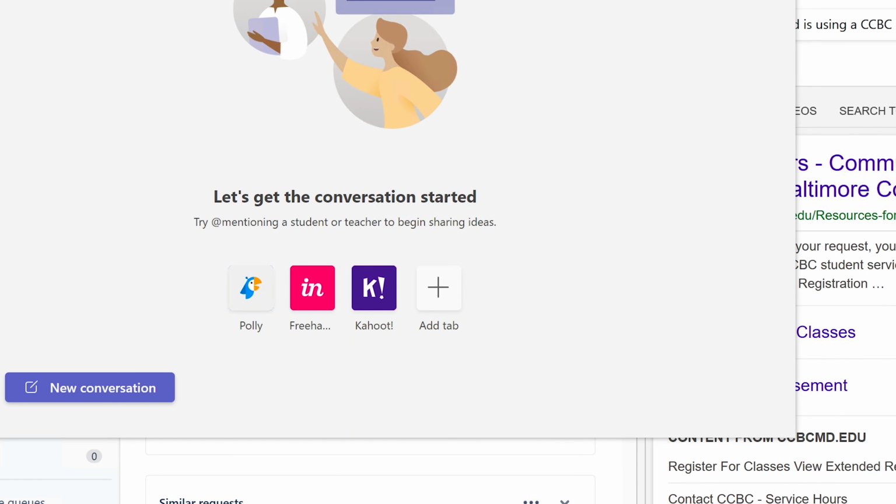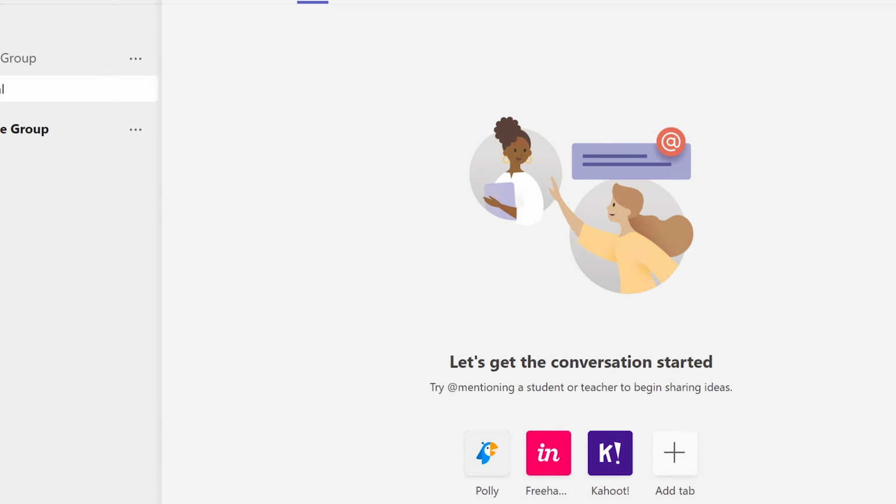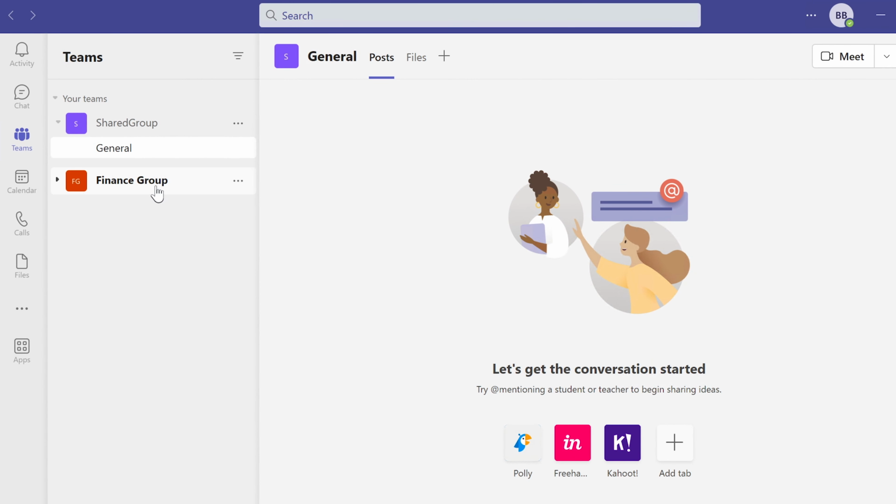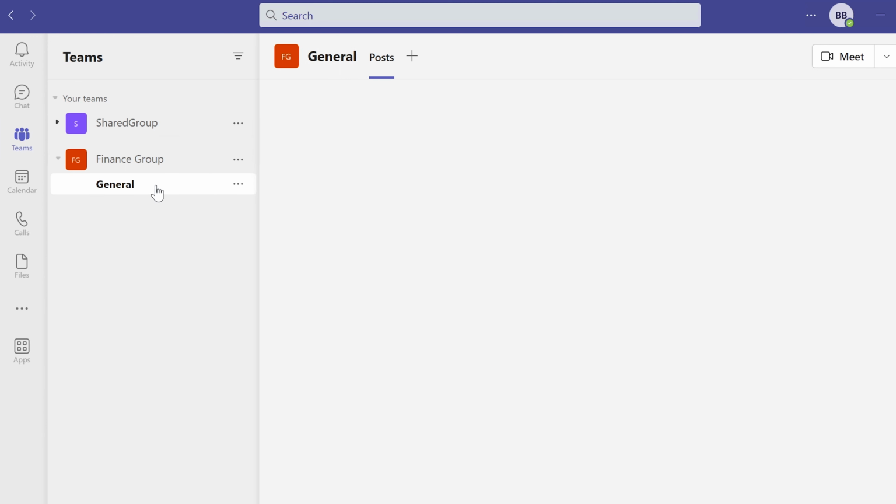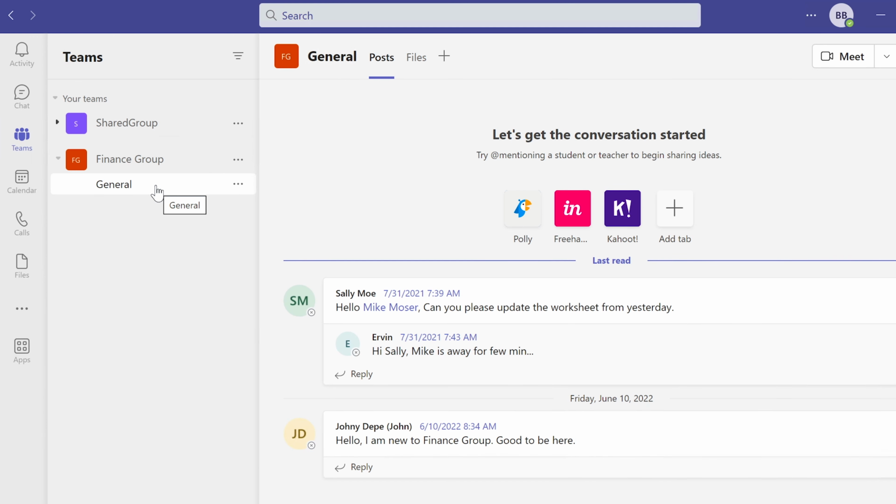All right, so this is the first start here. Make sure you reinstall and make sure that you have the updated version of Teams. You're kind of limited to that, but here is what she is talking about. If you click on the group that you're part of, and click, for example, on General, you can see the posts that are being shared between people.